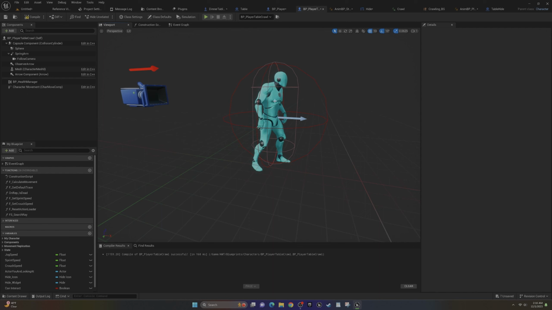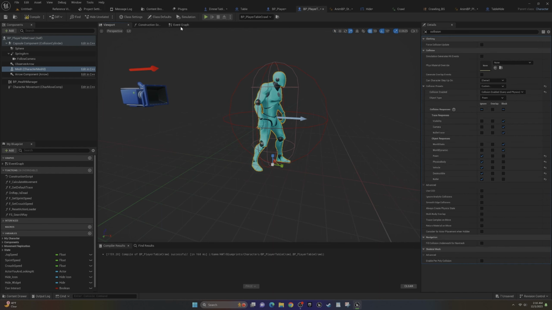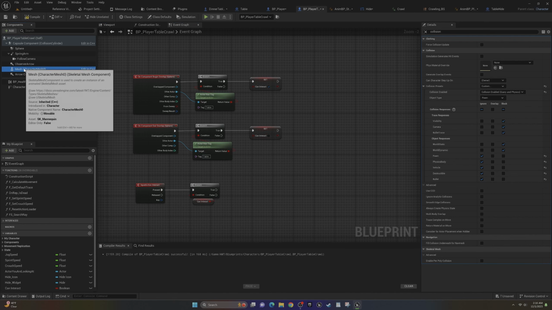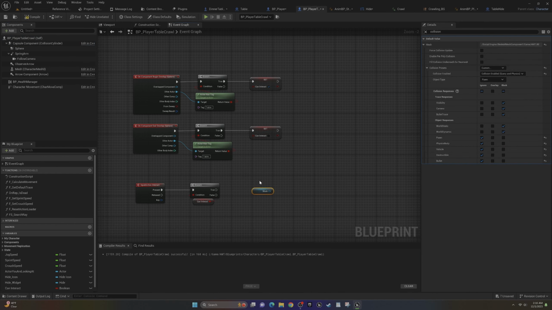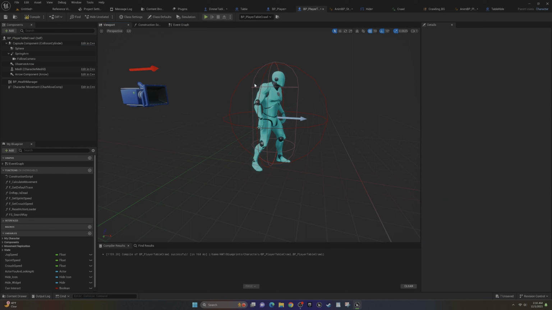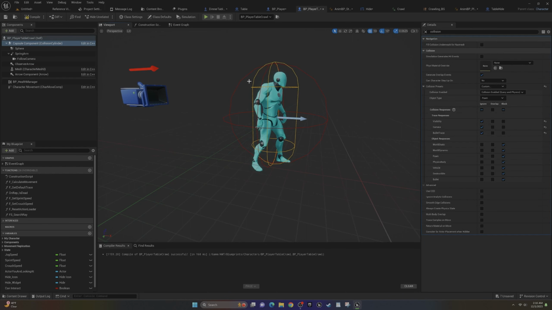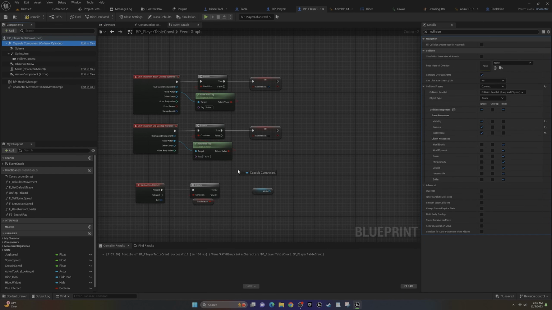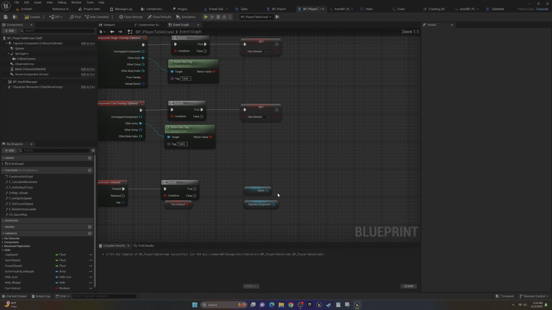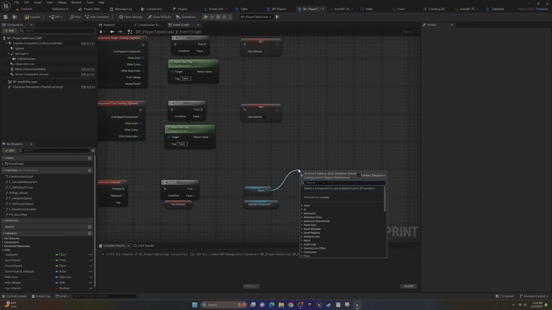So I'm going to select our character's mesh first, and I'm going to drag that into our blueprints. And then I'm also going to select this capsule component. So let's also drag that in. And then out of one of these, let's drag out and do set collision response to channel. There we go.